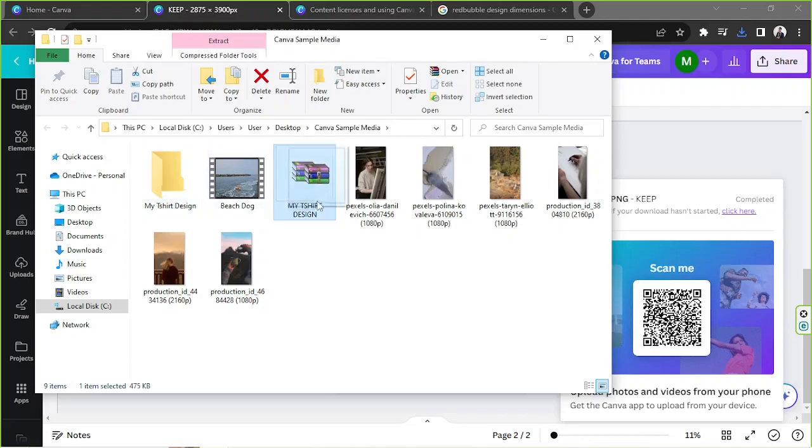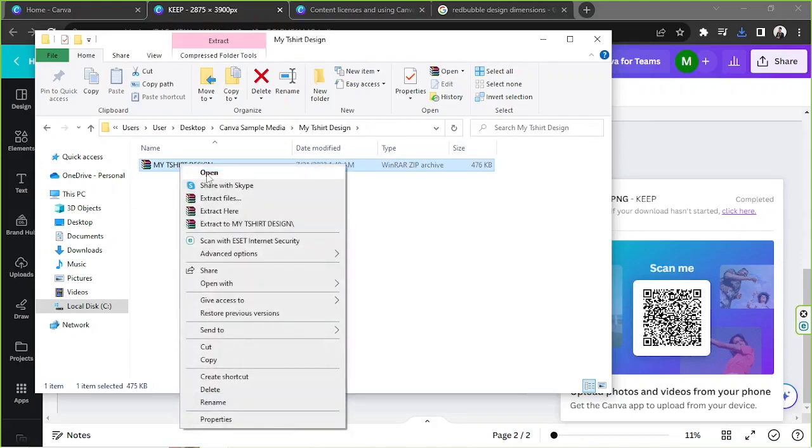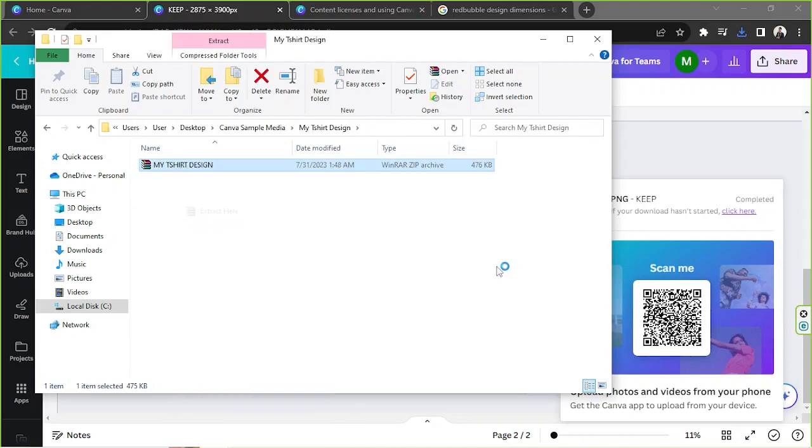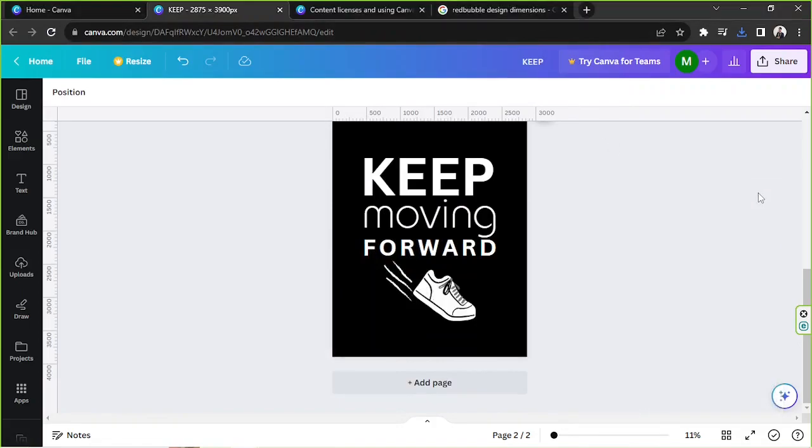Hit enter, and then we're going to transfer our zip file over there, open that folder, click on our zip file and right click and choose extract here. And here you go. Your files have been extracted and you're now ready to upload it to your chosen t-shirt selling platform.